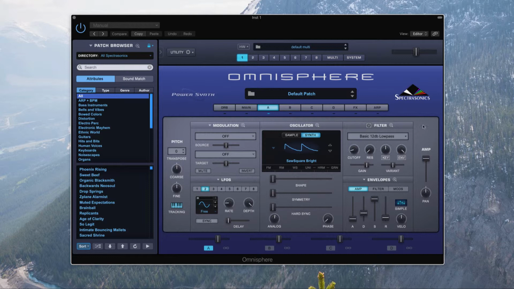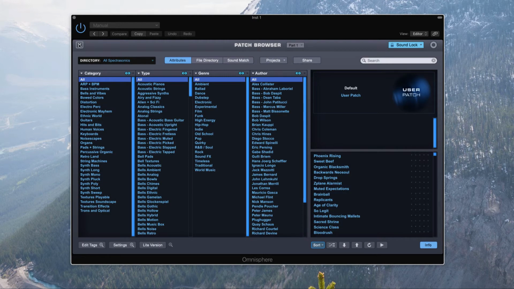So that's the main edit page to think about on your patch or your part. And then of course on the left, what you have is a really, really simple or rather compact view of your browsing. So either the multi or the patch browser. I don't think, at least I've never found a way to control the sound source browsing from this side view here. I think it's just patches and multis.